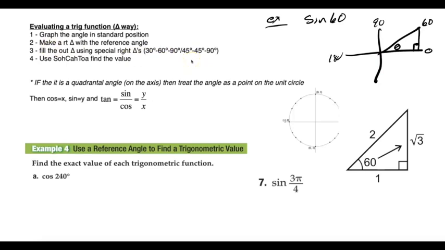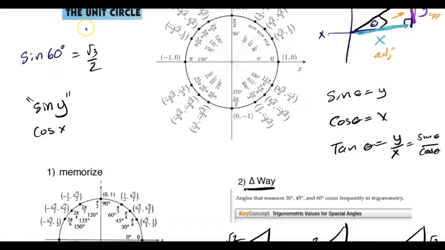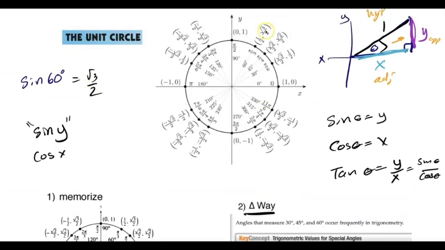So in a 60-degree triangle, opposite the angle is radical 3, hypotenuse is always 2, and this is 1. So there's my triangle. All I gotta do now is use SOHCAHTOA. We're doing sine. Sine is opposite over hypotenuse, rad 3 over 2. And that's it. That's me building a triangle every single time. Get the exact same answer. Sine of 60 was rad 3 over 2.